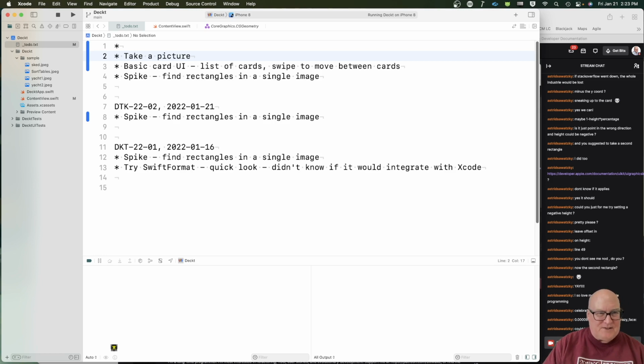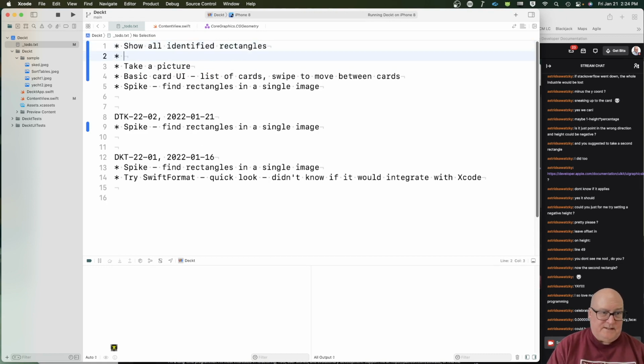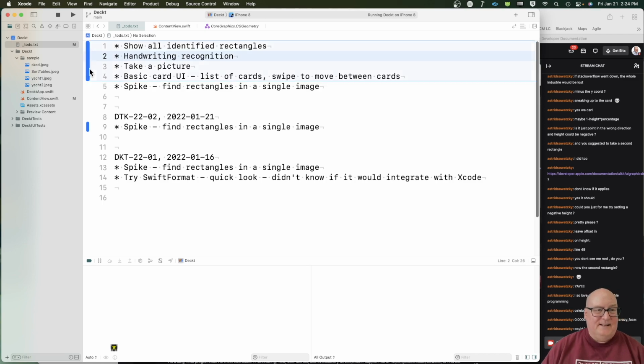You're going to need a contrast in color. It might even be okay if you had colored cards on a whiteboard. I don't know. All right, so take a picture, and then I want to show all identified rectangles. Oh, and I also want to see if there's handwriting recognition.